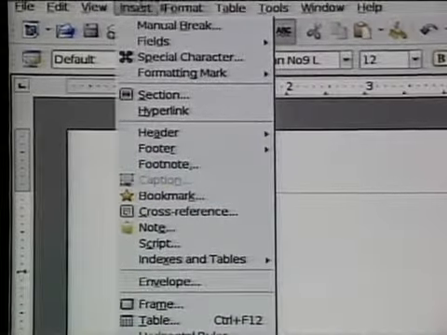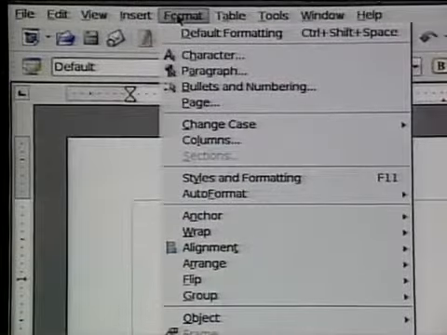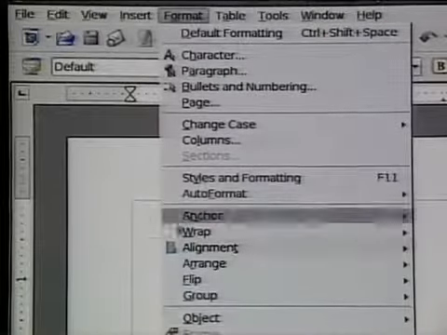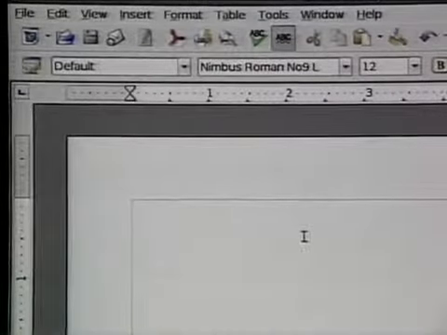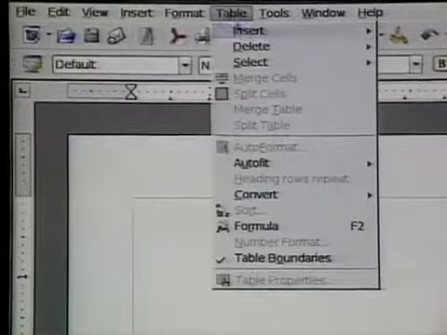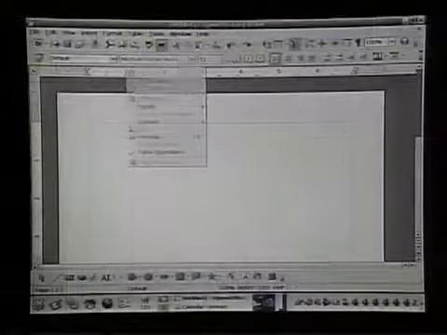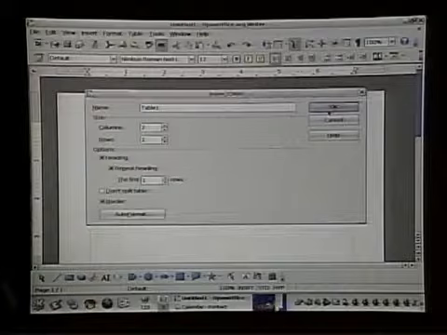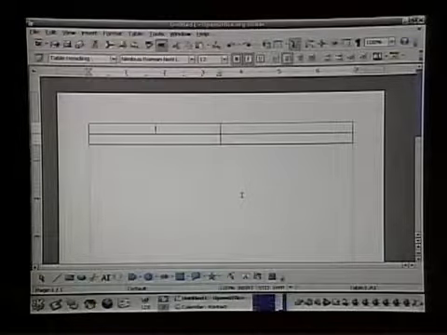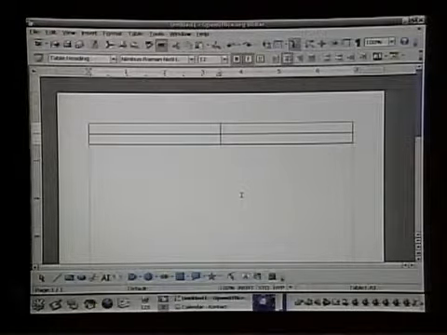We can also do very advanced formatting with it. If we go into the Format menu, we can do all of the typical text formatting, but we can also do a lot of structural page type formatting, such as inserting tables into it, and we can format those tables. So we have all the same kind of structural tools that we need in a word processor.